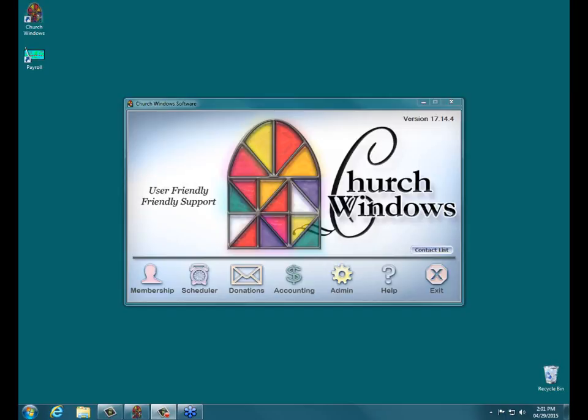A couple things before we get started. Use the little red arrow on the sidebar of your control panel to minimize the webinar control panel if you've got a single monitor setup, or if you've got a second monitor, just drag it off to your second desktop to get it out of the way.